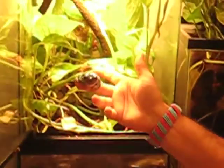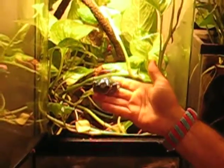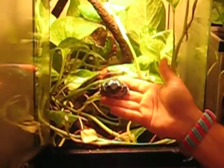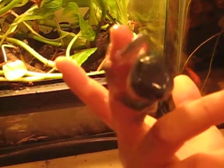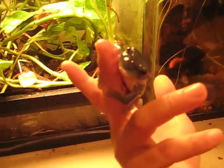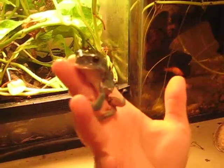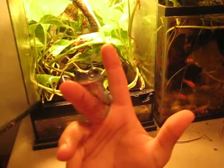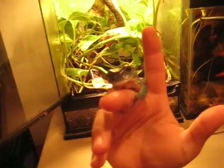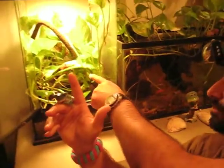So this is Tubby. He comes from Australia, and he doesn't have an Australian accent because he doesn't talk. But if you look at the little guy, you can see he can stick pretty well, and he moves his little hands around to kind of look at things and crawl up there. And so this guy likes to sit inside trees, so we keep him in here to keep him warm with some water.